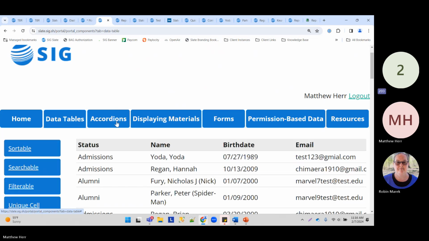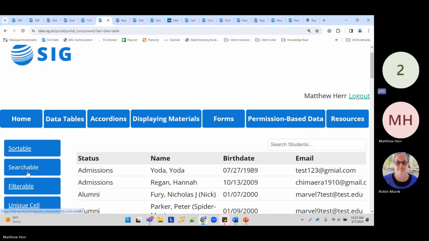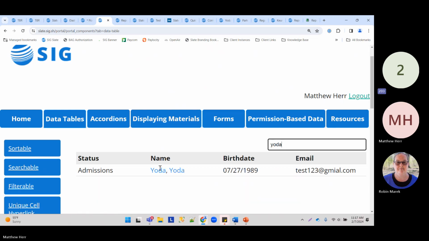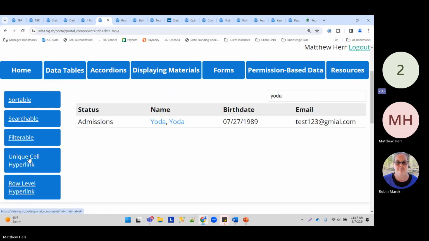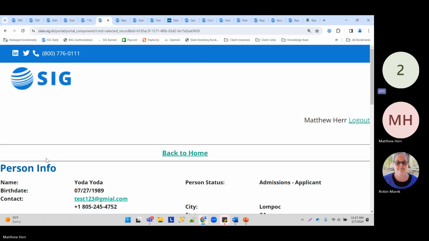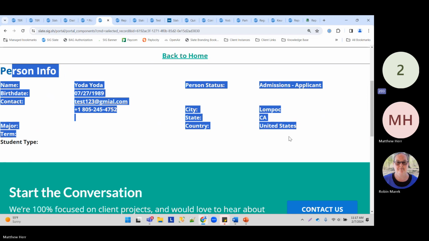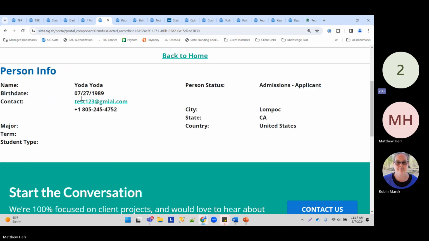So this is usually helpful for people like faculty members. So giving them a portal where they can go and do a searchable list, because now you're controlling what they can see. They're searching the database, but now you're giving them access to look for Yoda. And this one's not applicable, but we can do a unique hyperlink and click on Yoda's record and show them information about Yoda that we want them to see. So now we're kind of getting into the portals discussion, but this is really helpful for faculty members because they don't want to take the time to learn Slate.